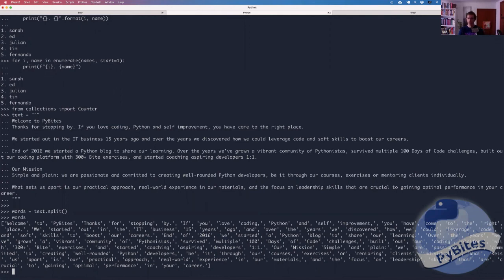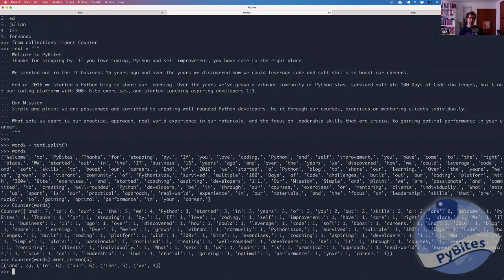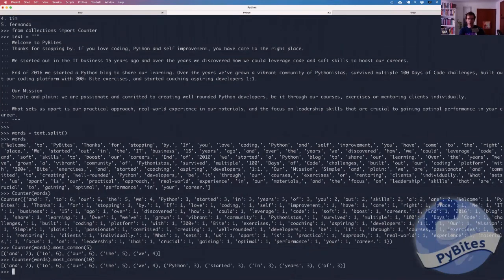You would initialize a dictionary, keep track of every word in the dictionary and count how many times they occur. Well, there's a class for that, Counter, and if I pass in words, it does it for me. It creates a special Counter object, which is kind of a dictionary, but it shows the most common words first. If I just want the most common ones, I can say most_common(5), and not surprisingly, all these stop words and 'to' are the most common. But so is Python, which is kind of cool, and congruent with the fact that we're doing Python training and coaching. So a lot of manual processing or calculation is taken out by, again, not reinventing the wheel.